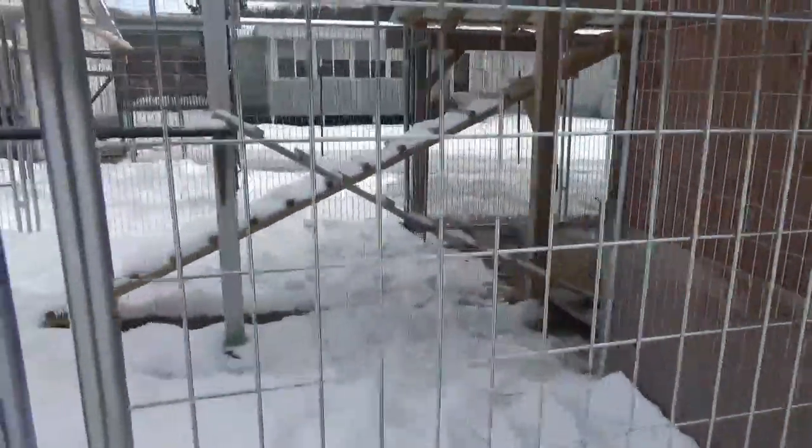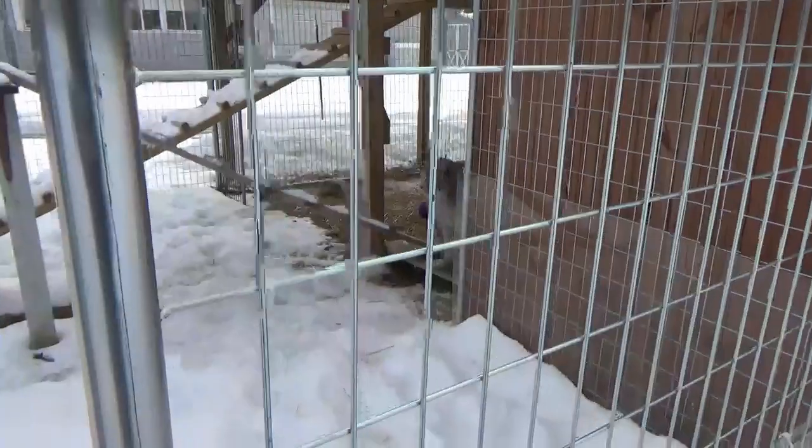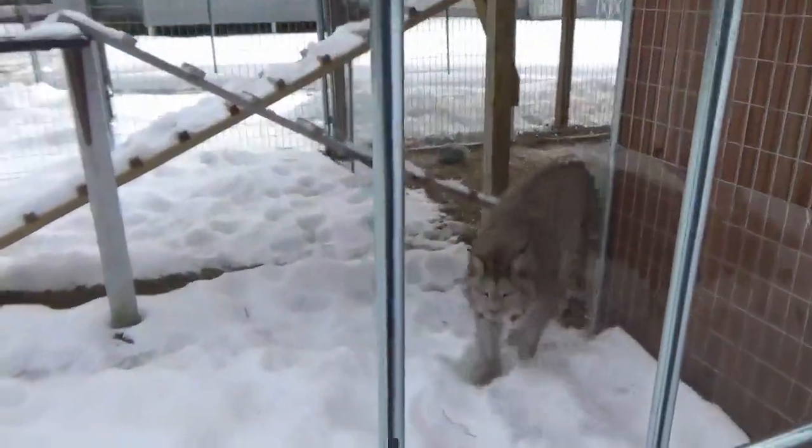Max loves the snow. Where are you, baby? Hi! Hi, Max. Well, hello, baby.